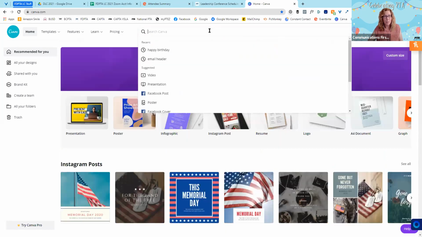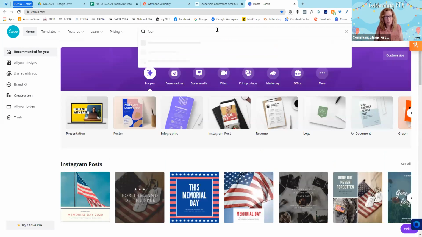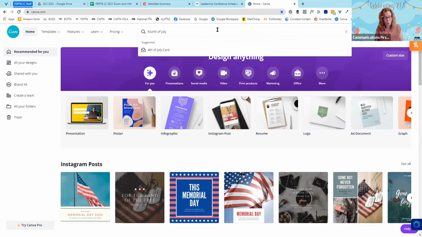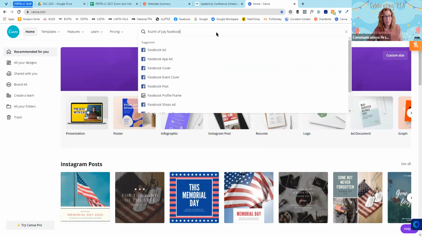So let's say you want to create a 4th of July graphic for Facebook, and it's going to go in a Facebook post. I'm just typing in the search bar here, and you can see that when I put Facebook in the search bar, it offers the opportunity to create a post of a specific size. PX stands for pixels, so these are pixel measurements, 940 by 788. These generally match the platform's requirements when it comes to image size, so you're pretty safe here.